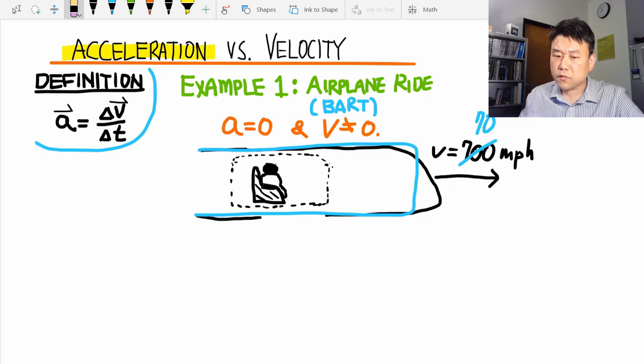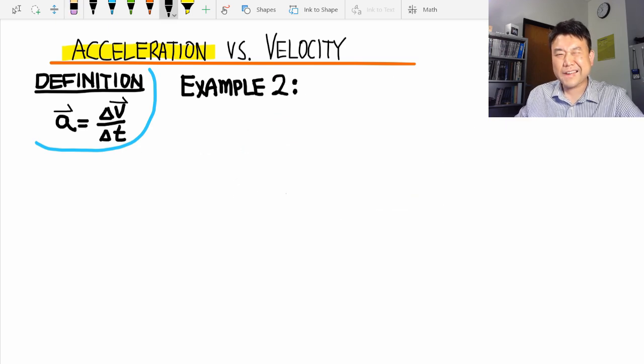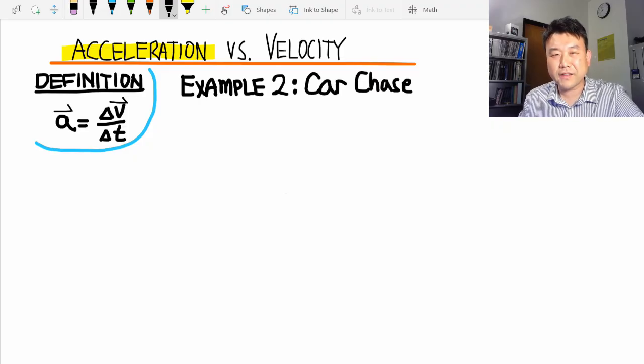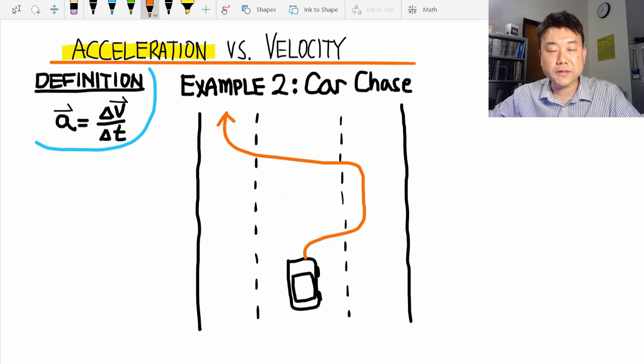All right, let me move on to a second example where you feel a lot of motion. I guess not many people would have this direct experience, but you can use your imagination. Imagine a car chase. Or you can imagine that you are riding with a particularly aggressive driver who's speeding and changing lanes. Let's say as this car is being chased or chasing, it's weaving in and out of traffic, changing lanes a lot. Then you can imagine what that feels like.